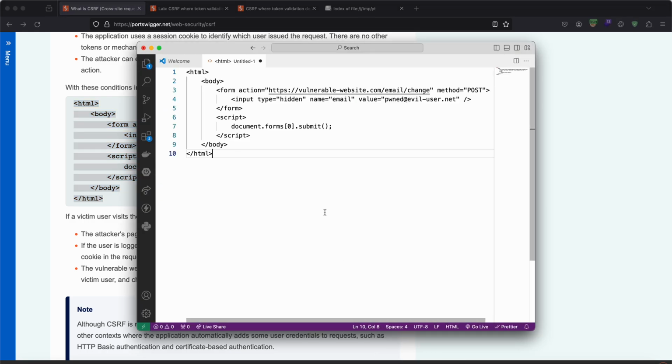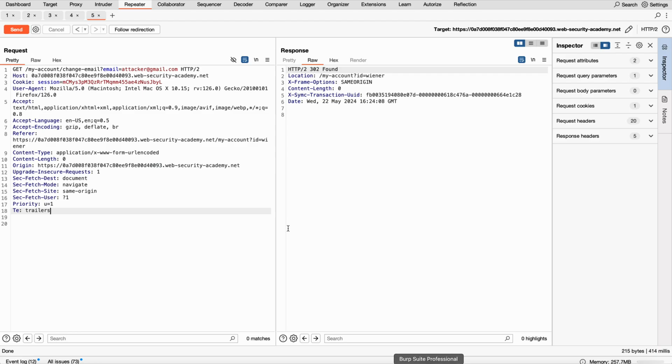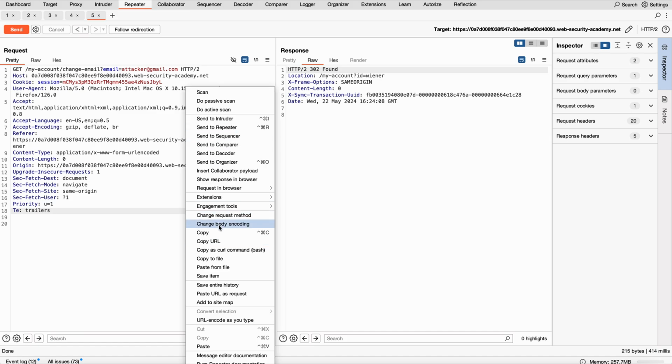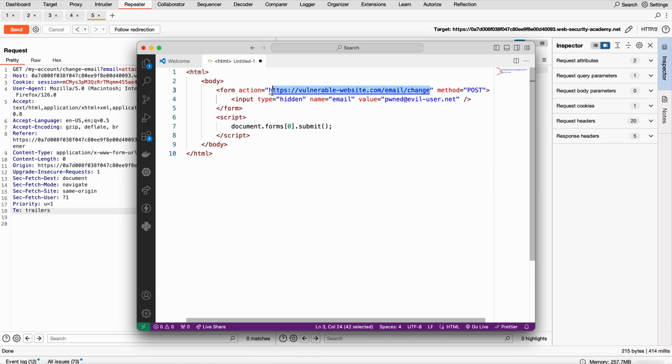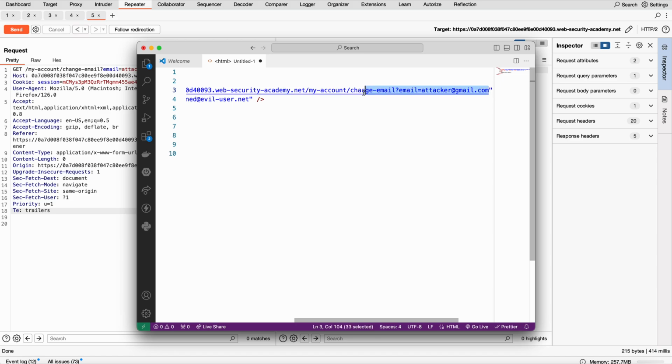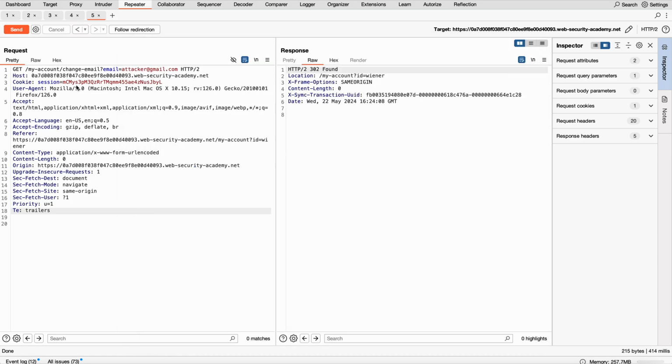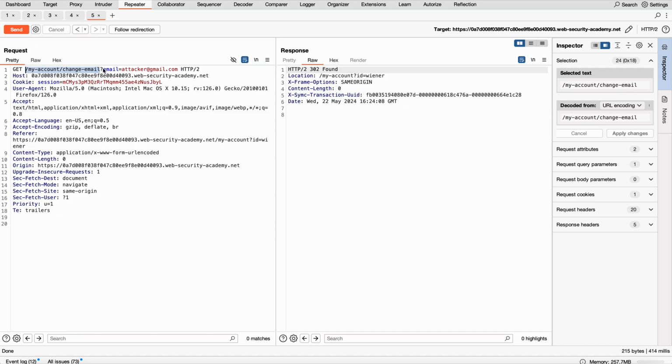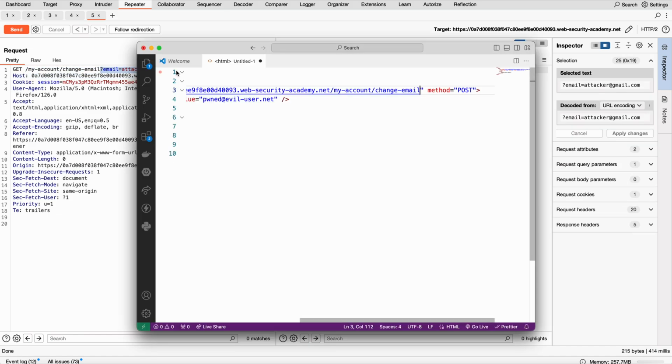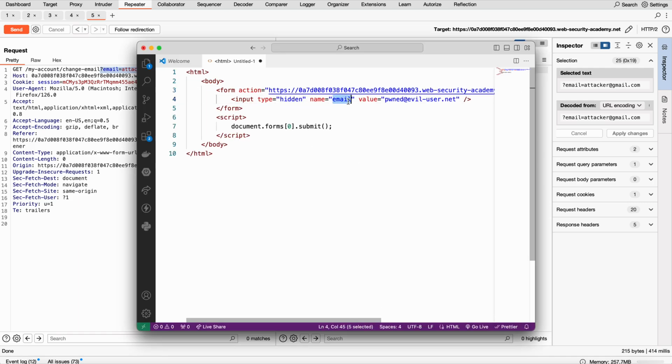I would paste it here. Then I need to change the URL to the URL which I want. So I'll copy this URL and make the change here. But I just want it till slash change-email. As you can see, this is still slash change-email. And this other part, I'll send it in the parameter. This other part I'm sending in email, and this is the parameter part which I'm sending. So let's say I'll make this cccc@gmail.com. This is what I'm going to send.